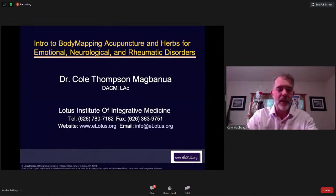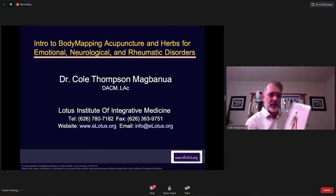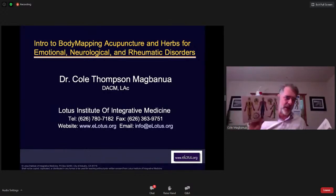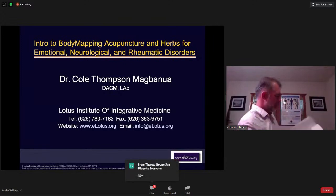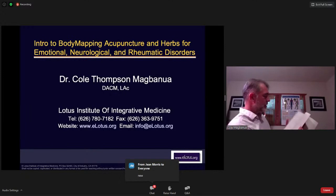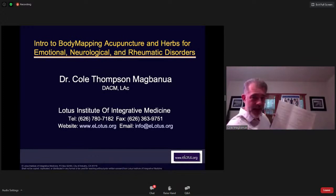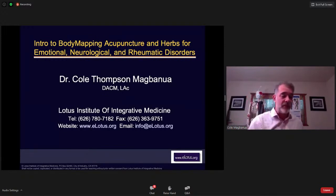If you guys could type 'new' in the chat if you're new to me today — that would be nice to see how many new people we have. There's also a book: not terribly long, with front and back images. I'd recommend the chart over just the book since the book is black and white. The book gets specific about muscles and exactly how they relate, how to find the corresponding muscle on the opposite side, and I give images for favorite points and a couple of case studies.